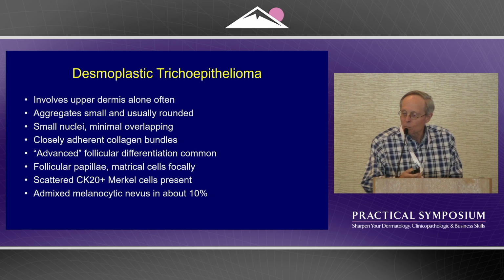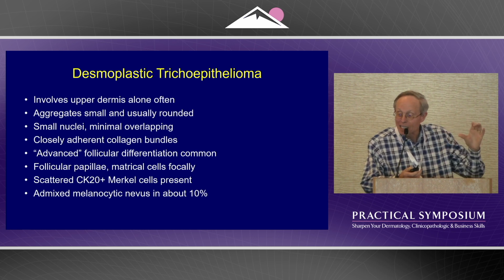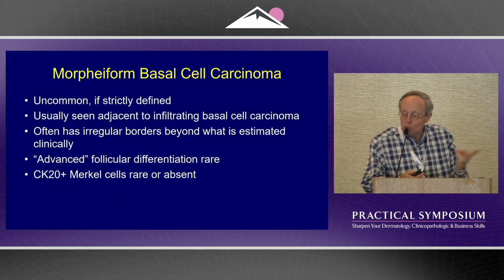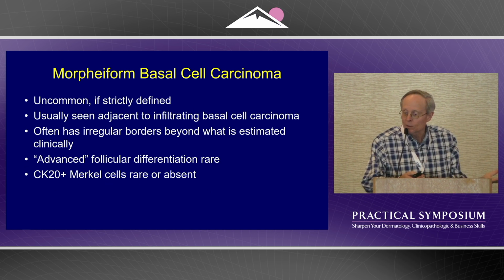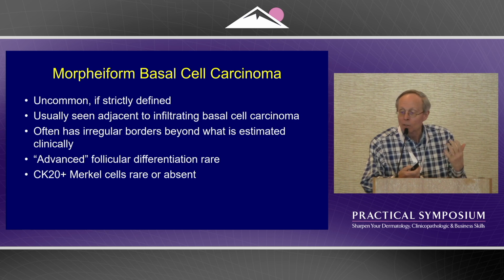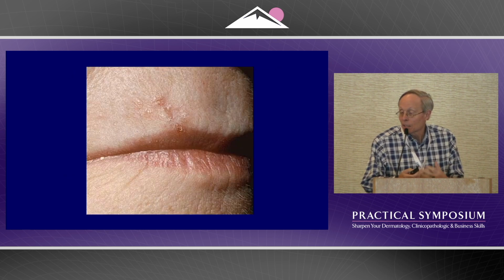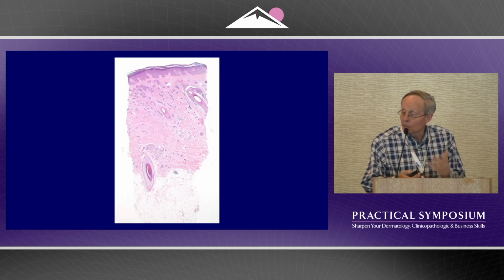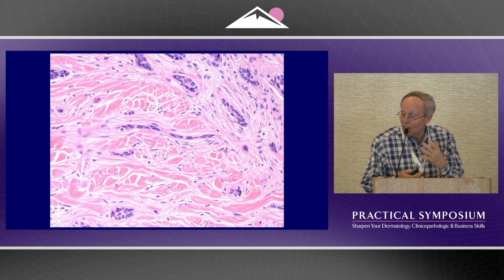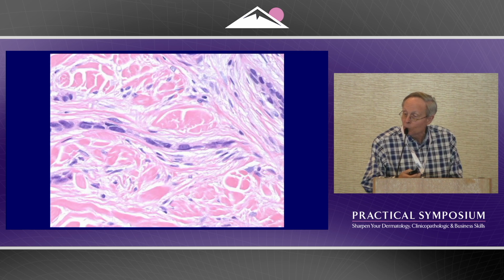So the problem is when we get a little superficial shave and we're dealing with these three entities together, either MAC or this or desmoplastic tricho, they can all look very similar on a shave. And so clinically, again, a small white plaque on somebody's lip. You biopsy, they've done a deep enough biopsy. Now we can see these aggregations of these cords and strands of cells. This one's got a little different stroma. It's got more fibroblasts, a little bit of mucin in there.